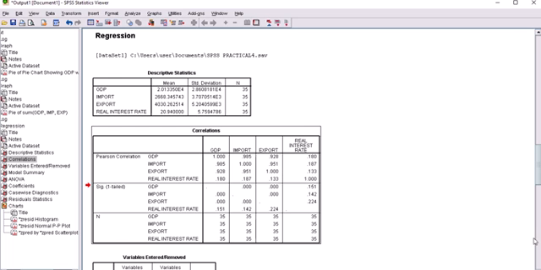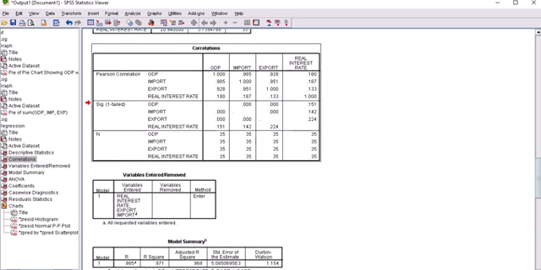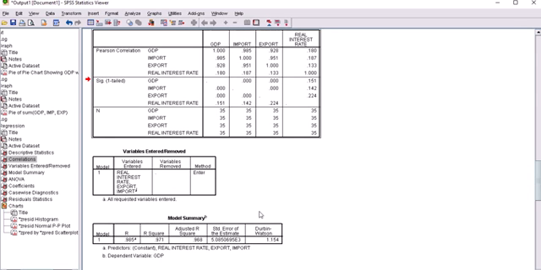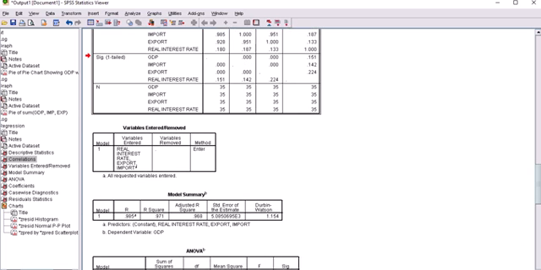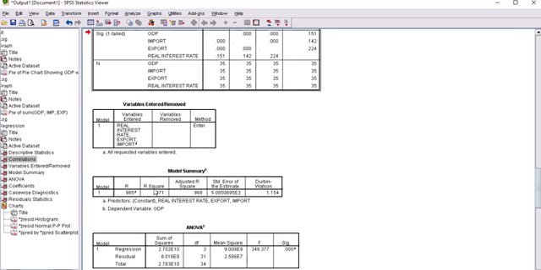That's the second table. Then the third table is talking about variables entered and removed, and the method we use is Enter. Now the model summary that we have here: the R square is a determinant of our correlation analysis that we have at the top, and the adjusted R square is there. I've explained that in our previous class. Now in this model summary, A and B are combined in this place. This is the regression analysis result.